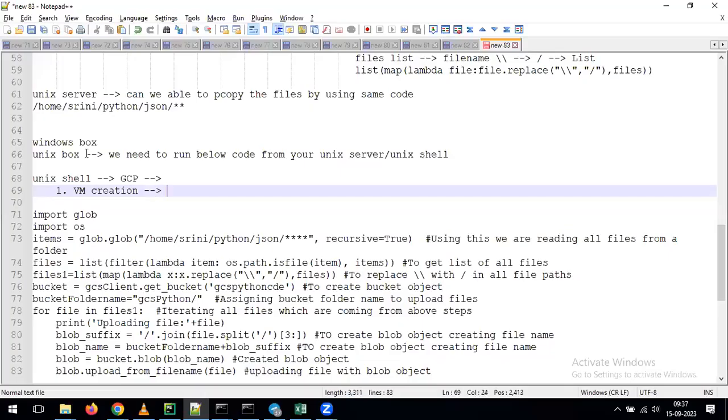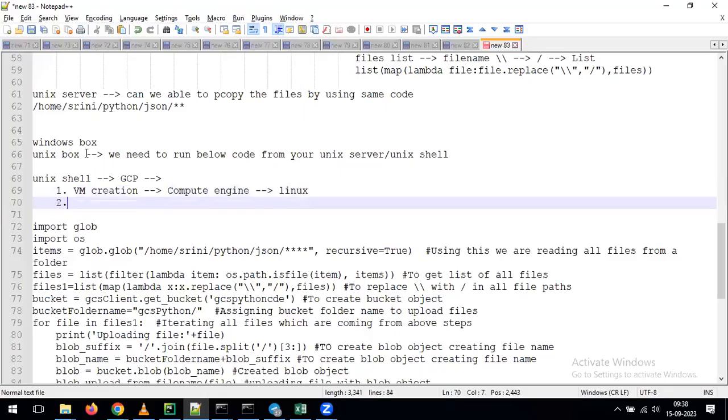How to create the VM in GCP? We need to use the service called Compute Engine. With the help of the Compute Engine service, you can create the VM. Now, as part of creating the compute engine, as per this requirement, which operating system do we need to select? Windows or Linux? As per our requirement, we need to select the Linux operating system. With that, it will create a virtual machine. In that virtual machine, we can see the Linux operating system. Now, to access this VM, what do we need to do?